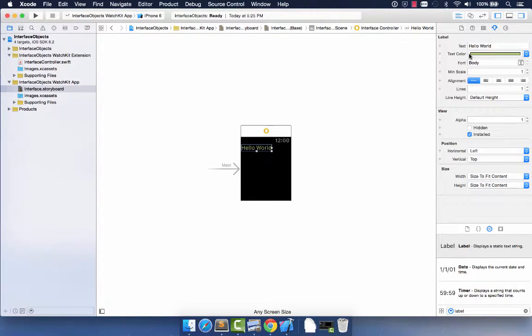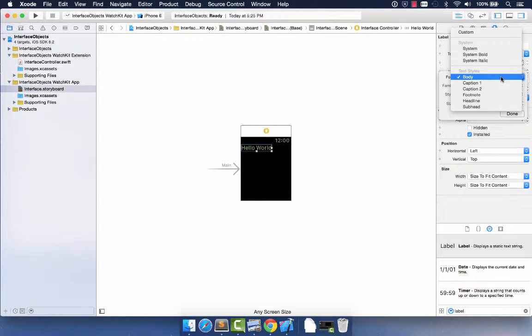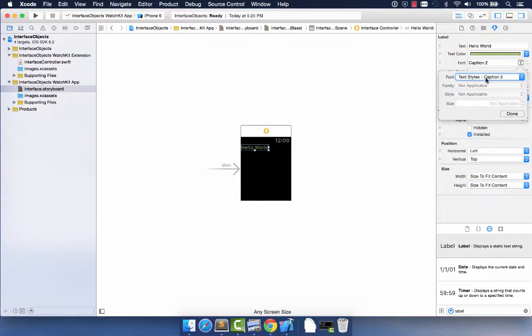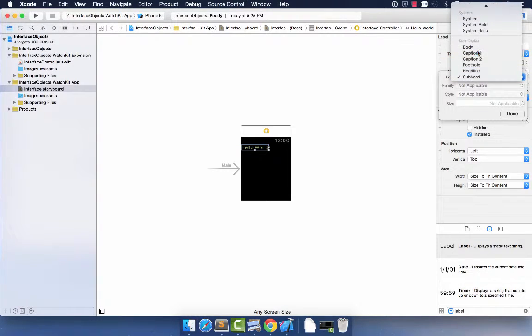Something else you can do is change the font. Now the font, they've given you some default styles that when you come into here and you select font, they'll give you different styles. So Caption 1 looks like that. Caption 2 a little bit smaller. Footnote even smaller. Headline, Subhead, Body.